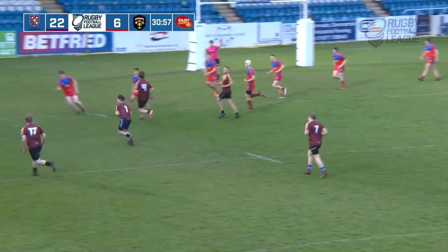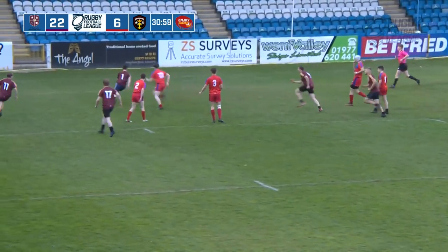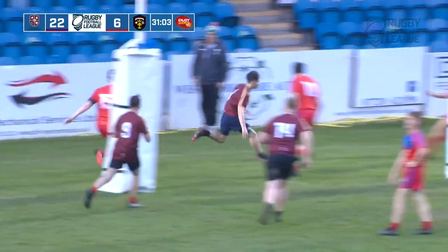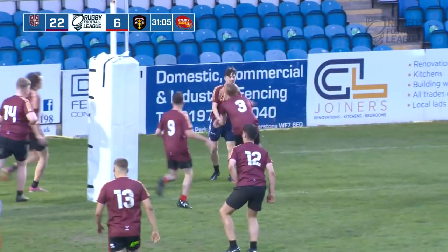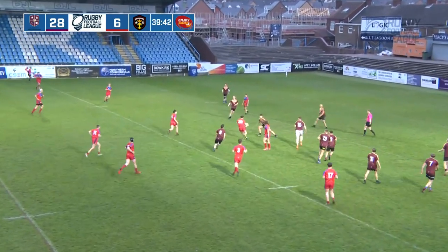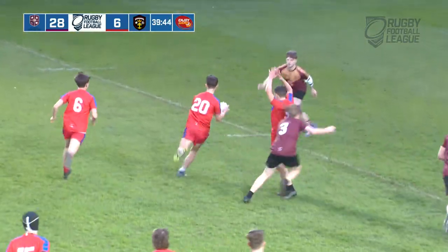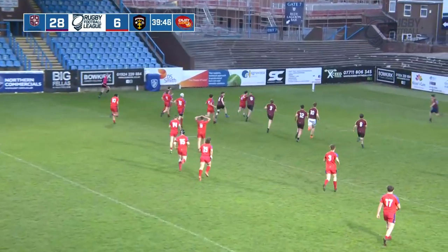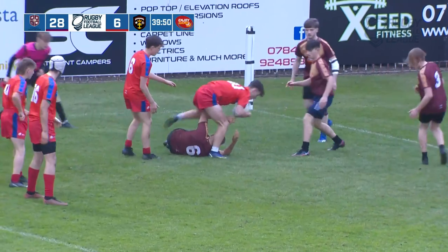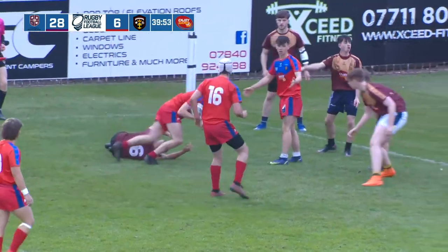Duffy to Benson. Benson going across. Benson goes across and round him in an arcing run. And he's making sure he kicks this next one under the H's. It's a Conway. Little shimmy. Oh, what a dummy. What a great tackle. And I meant dummy in the nicest possible way as well. He left him there for dead.